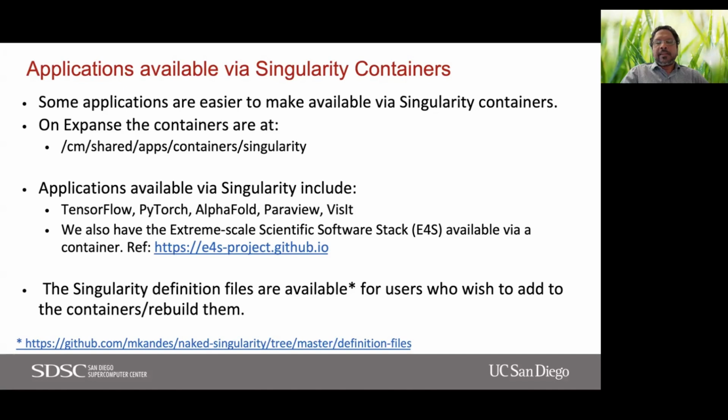Because if you pick the latest container, for example, from Docker Hub or some other place, and just pull down the latest version of TensorFlow and the latest version of CUDA and everything, and our driver doesn't support it, you're going to have failures. So you need to make sure whatever you do is compatible with our drivers. That's why we have these definition files as a starting point.